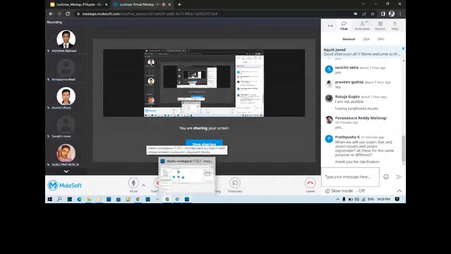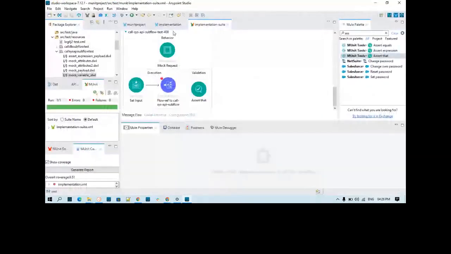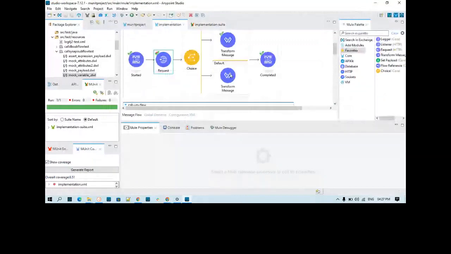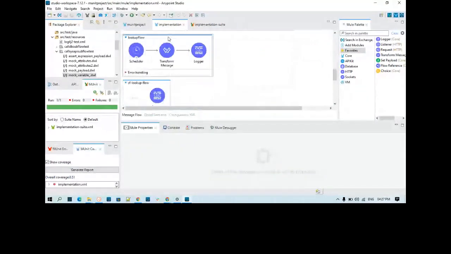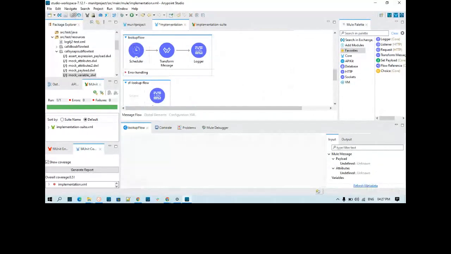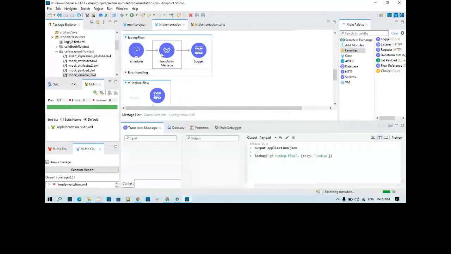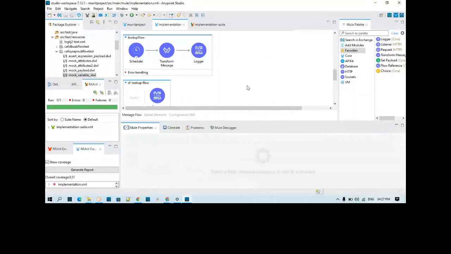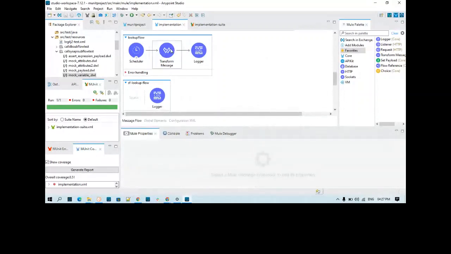No, no, Abhishek. Okay, so now, as we know, we cannot mock a transform message. Here I have created a small flow where I have a transform message which is using a lookup. So now how to handle this? If I have a lookup function, I cannot transform my flow. So how should I write a test case for this?